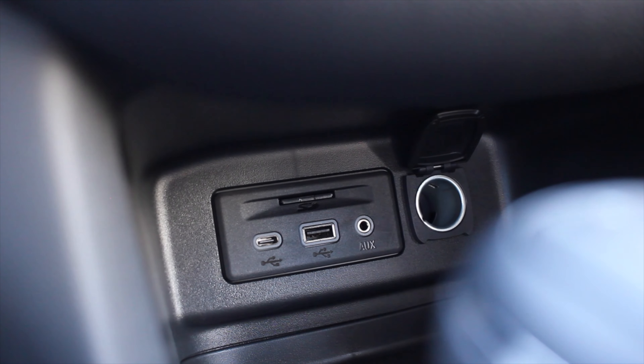Now we're going to do a cargo space review — I don't think I've ever done this before. I'm in the back of the Equinox with the seats folded down. There are two little switches behind my shoulder that unlock the seats, and then you pull on the top and they fold down. Plenty of space back here if you have to haul stuff. There's also a 12 volt outlet back here, and a power tailgate — two hits on the button.